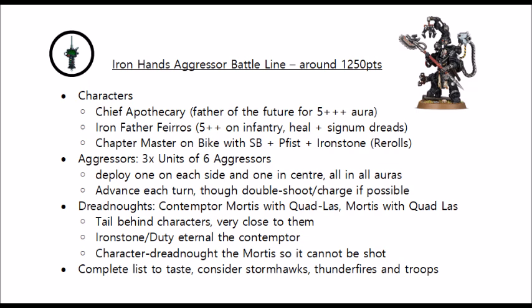I mainly wanted to talk about the core of this list, but to make it rounded off a bit more, I'd probably go for something along the lines of 2 Stormhawk Interceptors with las talons and heavy bolters, 1 Thunderfire cannon, and then 3 units of Intercessors with Stalker bolt rifles to camp on home objectives. This would help us reach all of the threats that the aggressor battle line can't reach, particularly anything that's hiding out of line of sight in the enemy's deployment zone. Plus it will give us some decent durable OBSEC units to capture objectives with.